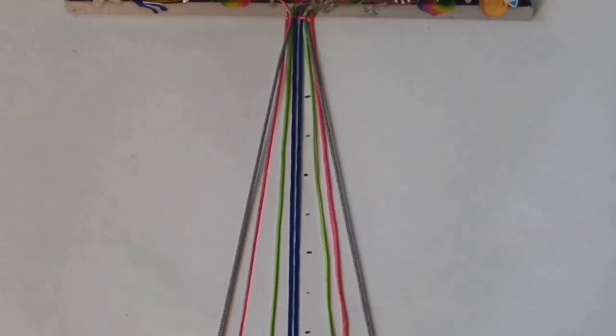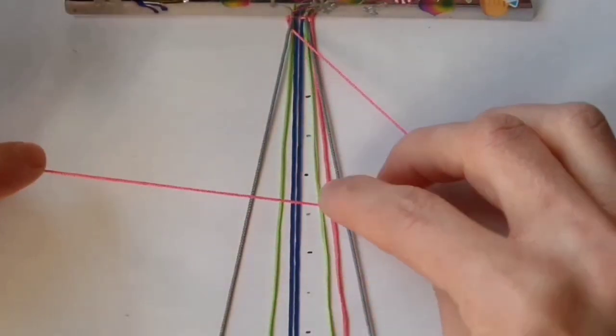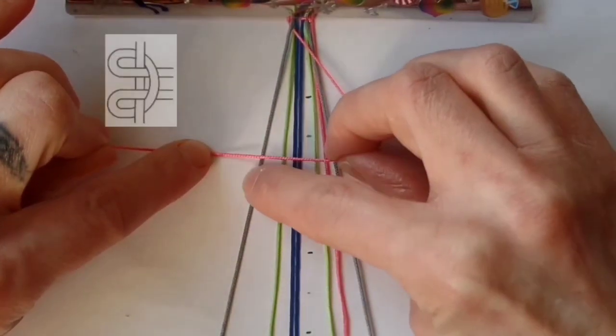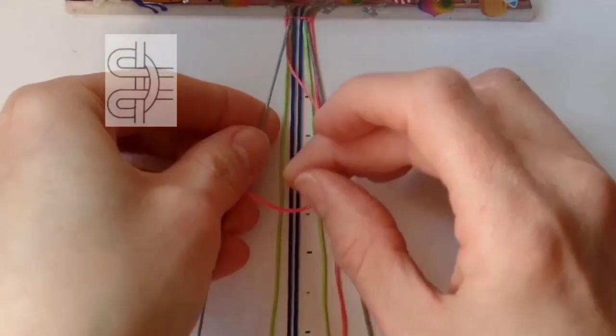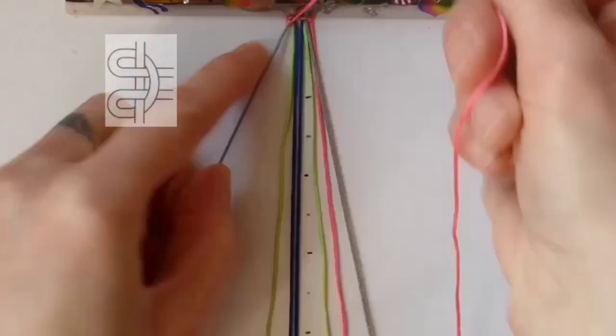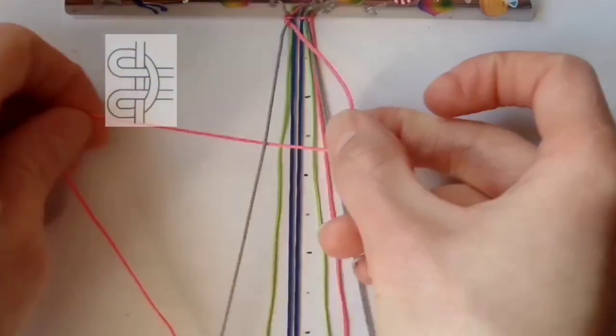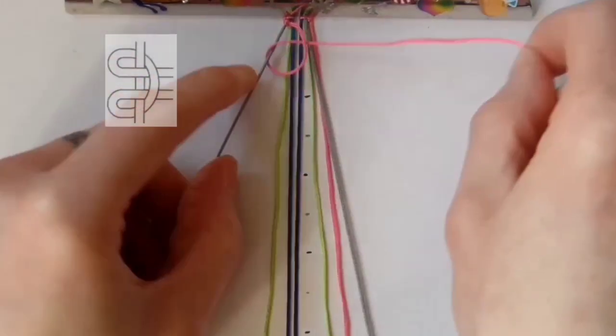For row 1, you want to work the chord in position number 2 over the chord in position number 1 using a hitch knot. So you want to take it over the top of this one and then pull it under and through, and then complete the knot by taking it underneath the same chord and pulling it over and through.